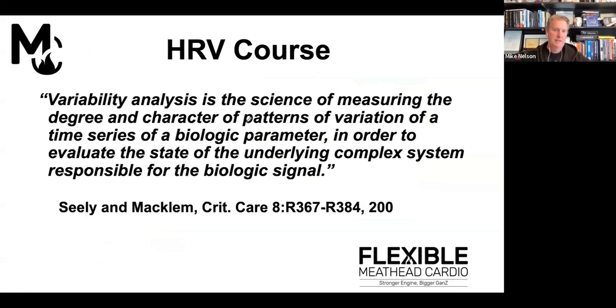Variability analysis is the science of measuring the degree and character of pattern and variations of a time series of a biologic parameter in order to evaluate the state of the underlying complex nervous system or complex system responsible for the biologic signal. And don't worry, the whole course isn't like this. It's literally the most technical slide in the whole course. But what it's saying is, if we do variability analysis, we're looking at variability in something, it can give us a good idea of what's going on in this really, really complex system.